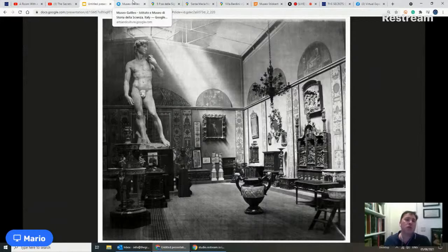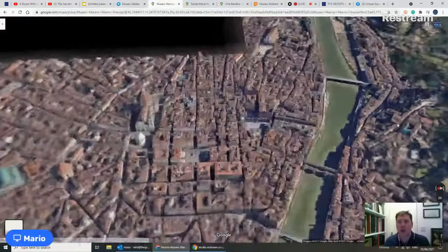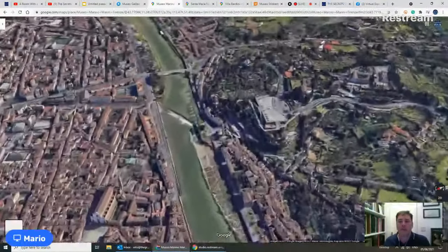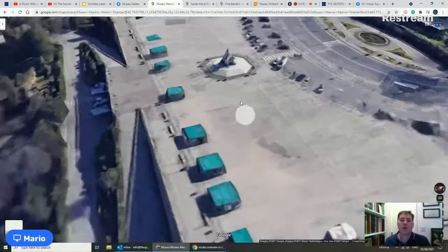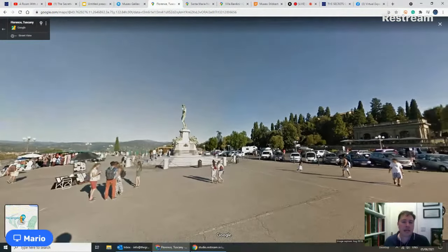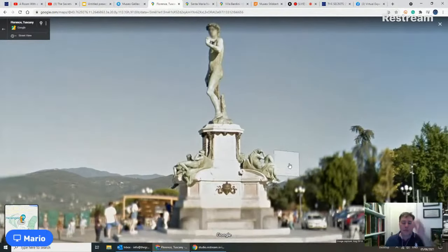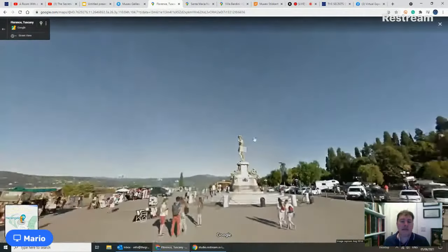One of those copies, made from the original plaster, was displayed in another part of Florence, so we have three statues of the David, and the other one is in a square overlooking Florence. Usually, if you get a bus tour or driving tour, they will take you up here. It's called Piazzale Michelangelo, not far from San Miniato al Monte. There is a statue of the David here, a bronze one. It's kind of a pastiche because at the bottom there are copies of another monument Michelangelo made, the Medici tomb in San Lorenzo. And you can see it's pretty much the same size.